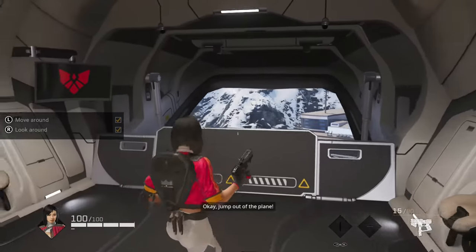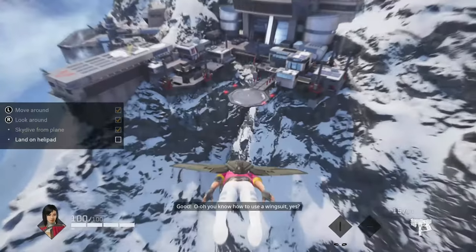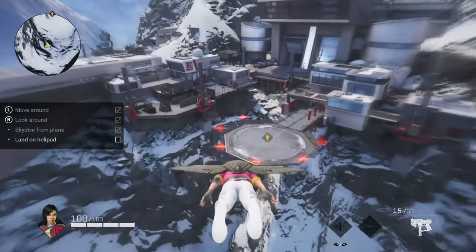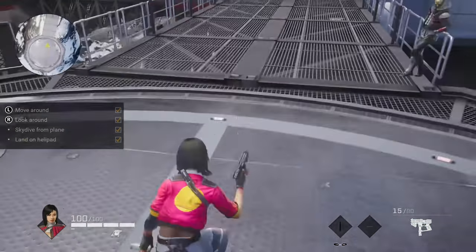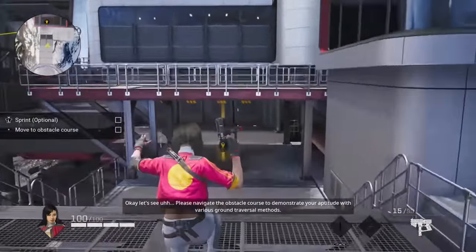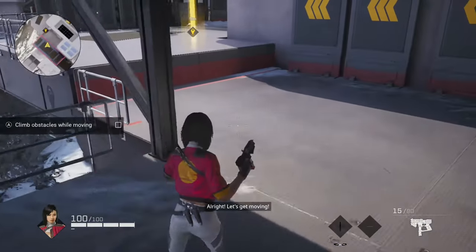Okay, jump out of the plane! Let's go! Good! You know how to use wingsuit, yes? That was fun. Now what? Okay, let's see. Please, now. All right, let's get moving.